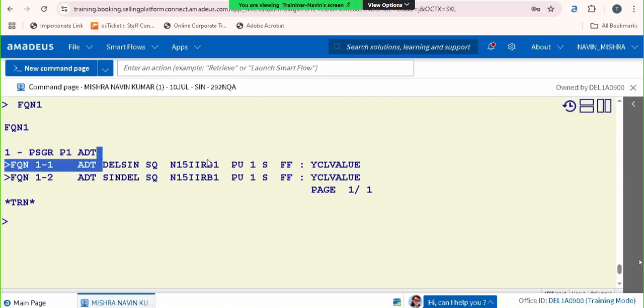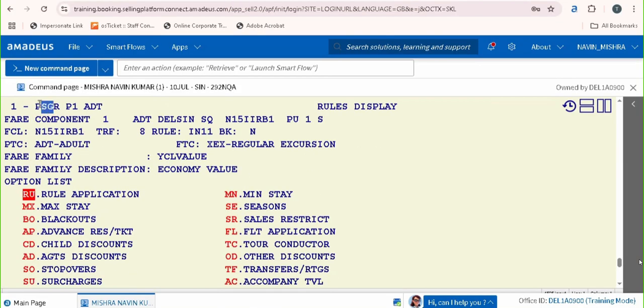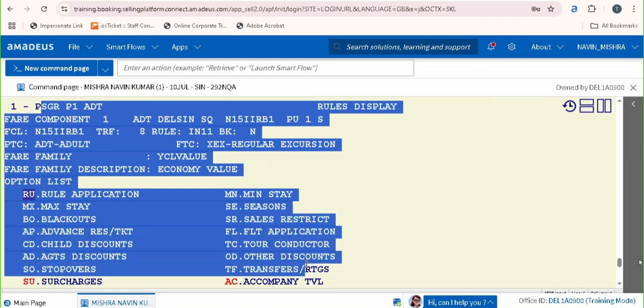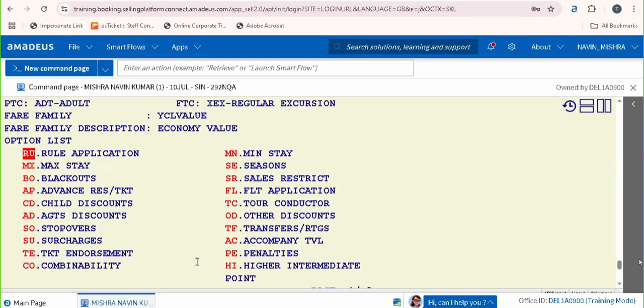So how do I read the first journey rule? I will simply copy this line and paste it. The moment I press enter, I will be able to see all the restrictions applicable on that fare displayed here. Do you see there are so many restrictions applicable: rules application, maximum stay, blackout, advance restrictions ticket.